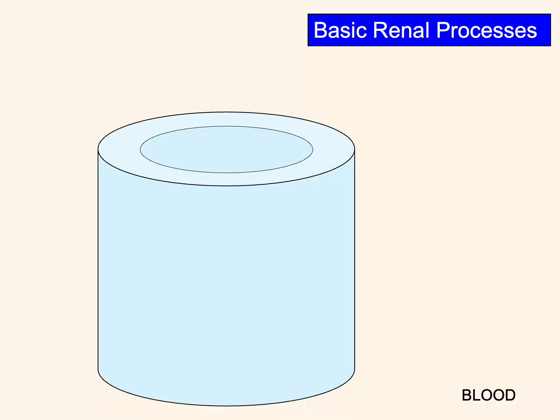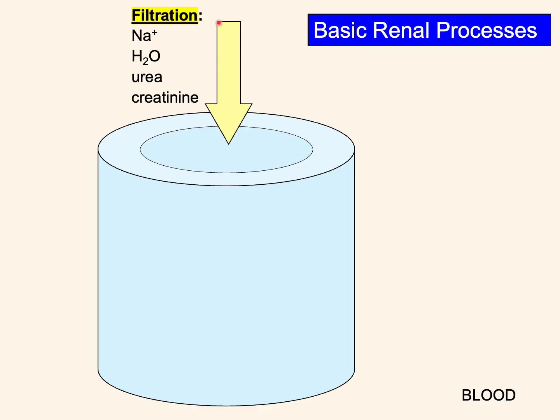So before we conclude, I want to remind you that nephrons don't just filter plasma and allow it to flow through the tubules and go out in the urine. They have two more things that they can do to the glomerular filtrate. So here is part of a renal tubule with a lumen and lined by renal tubular cells and surrounded by capillaries. So the filtrate comes through the glomerular capillaries, enters the tubules, contains a lot of sodium and water, as well as things like urea and creatinine and metabolic waste products or toxins that you want to get rid of.